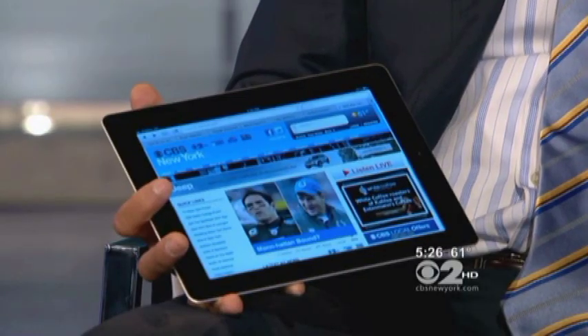Is there any other competitor to Apple out there — has anyone come close to this thing? No, not in terms of the quality and not the consistency of getting it right every time, but there are more tablets coming out this year and you're going to see some people give Apple a real run for their money.